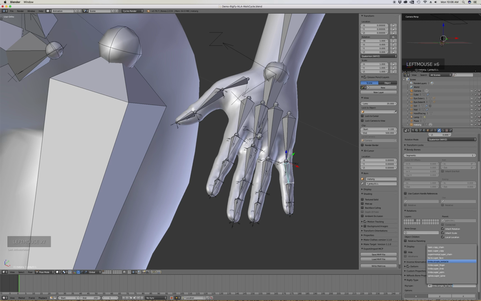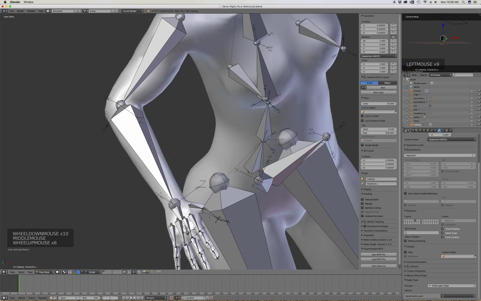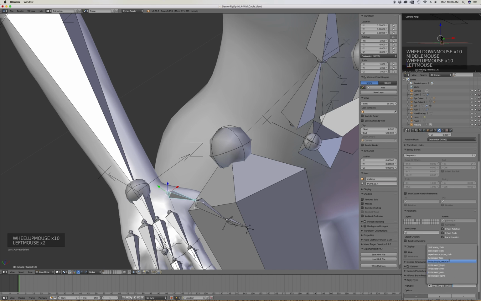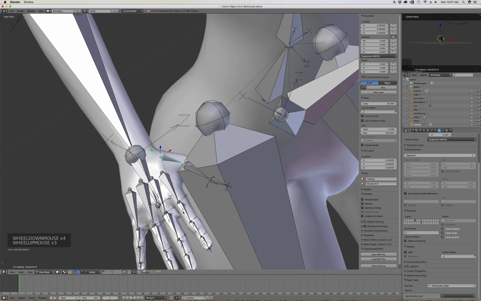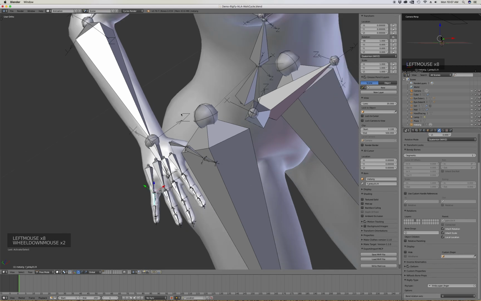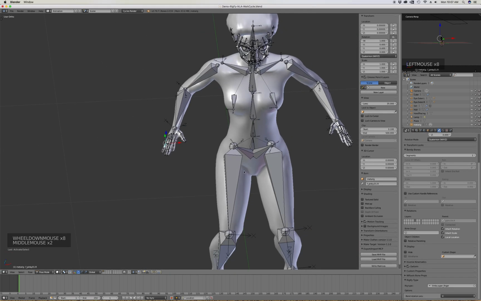This will not be mirrored, so we have to do it on each and every finger, all 10 of them, both sides. And this is the thing that would not work properly if we didn't have that auto-run Python scripts checkbox enabled in our user preferences. So we've just got to go in and change each of these up. And that should get us ready to generate our rig finally.